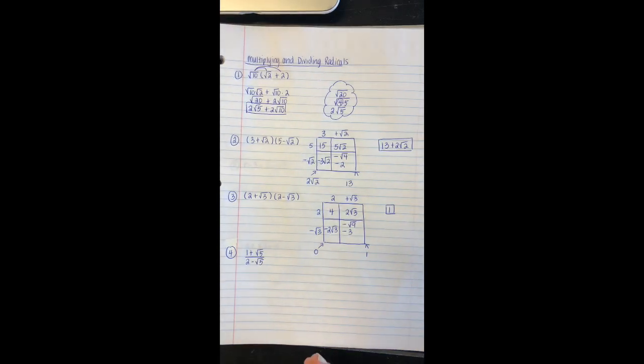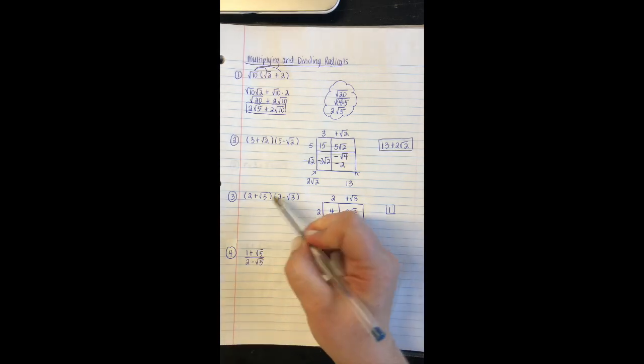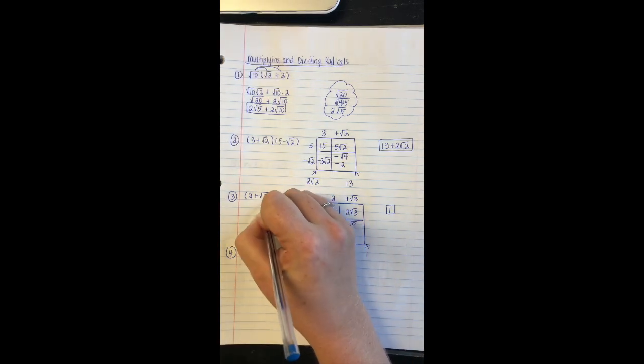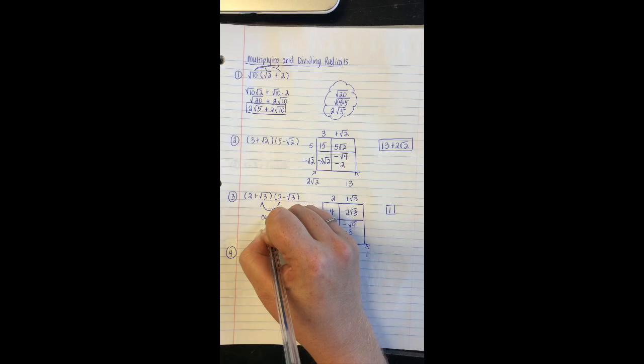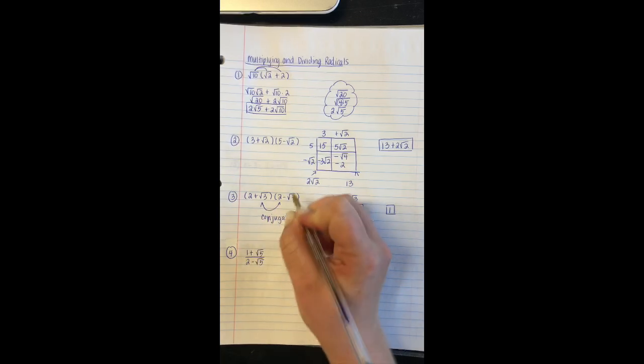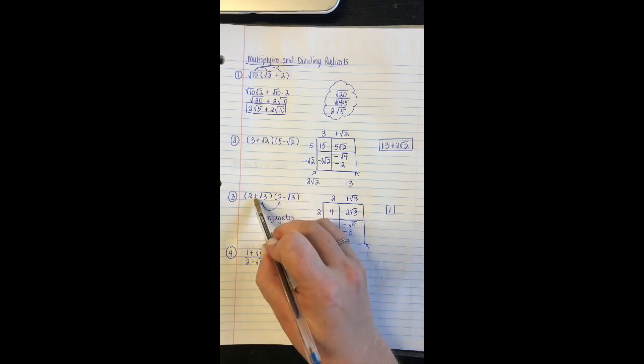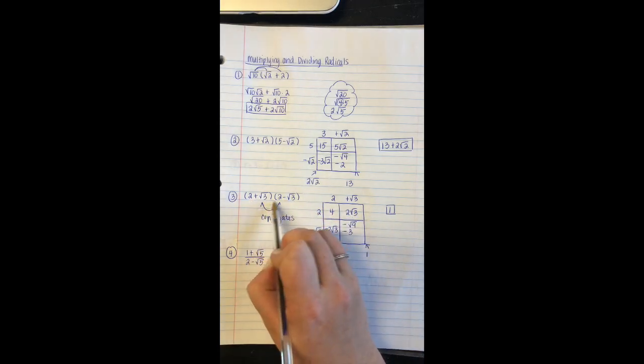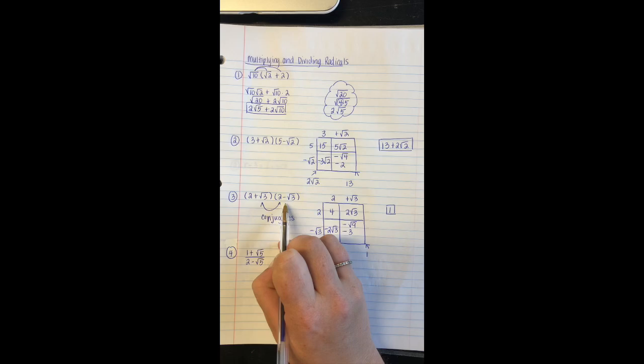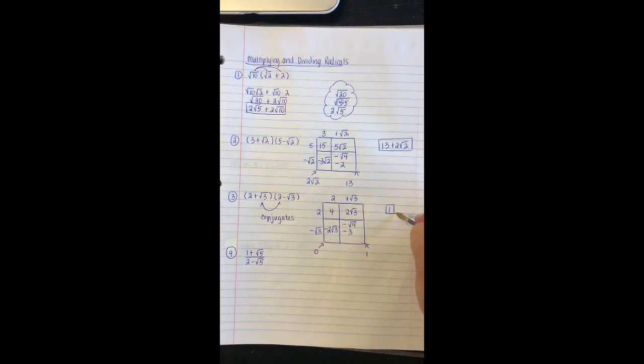Now where that's going to be important is that when we get into dividing radical expressions, you're going to need to use this idea of what we call conjugates. Okay, so conjugates. They are identical expressions with opposite signs in between them. So this is a plus, that becomes a minus. And what's special about them is that when I multiply conjugates together, they multiply to be a whole number.